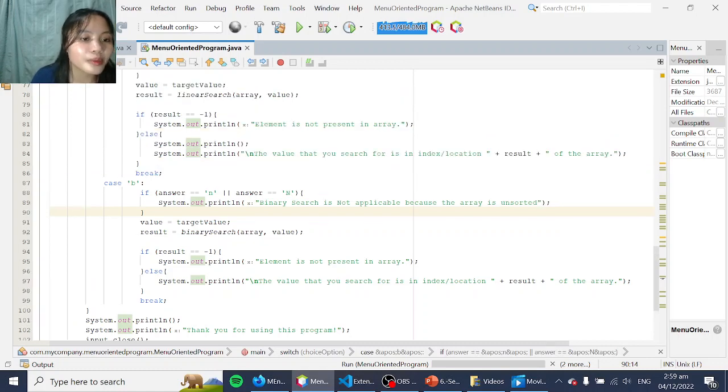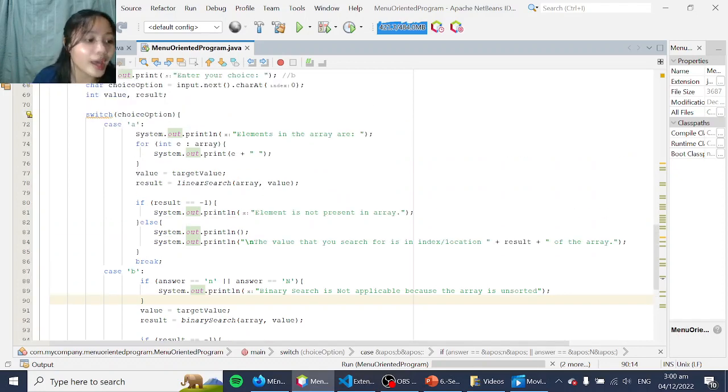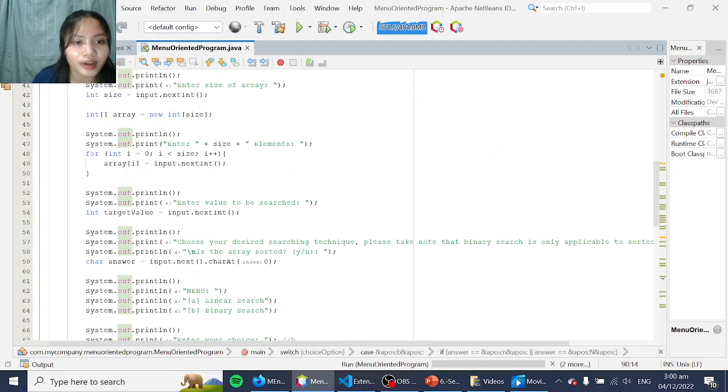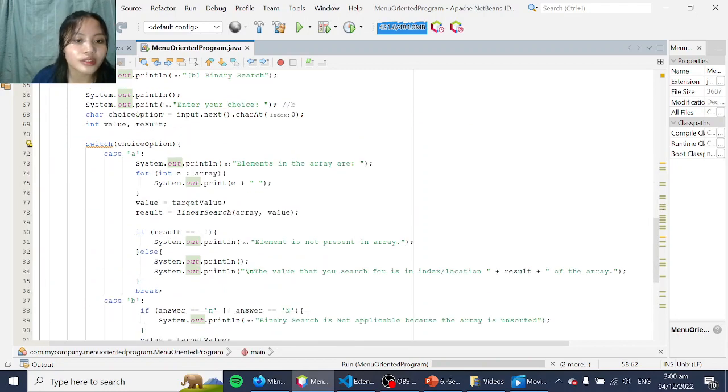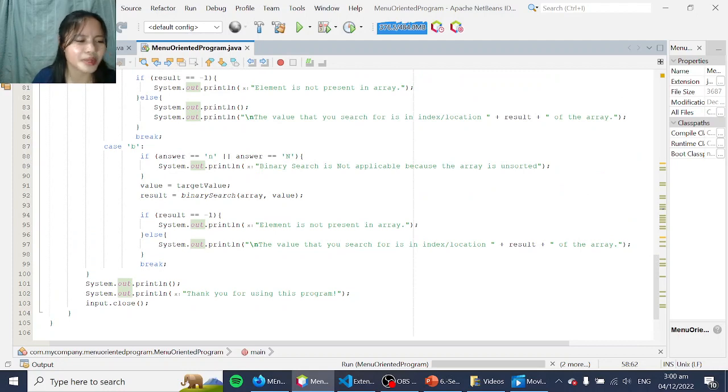So the first block of code checks if the answer is equal to n, in lowercase or uppercase. If the answer is n, meaning to say the array is not sorted, and when the array is not sorted, binary search cannot perform the operation.